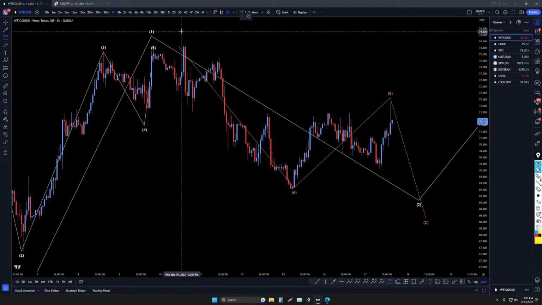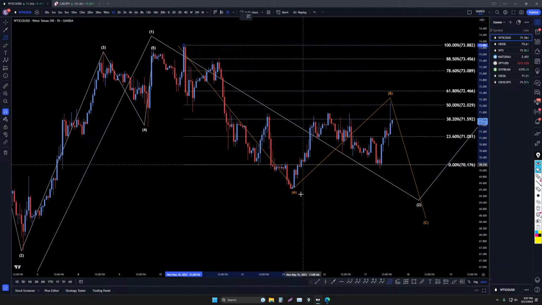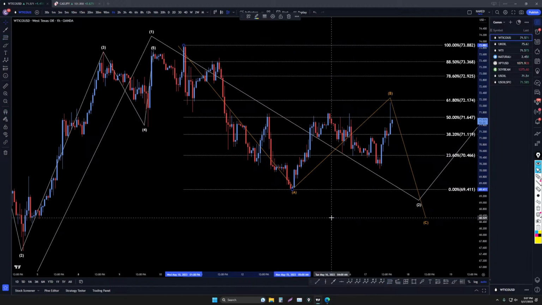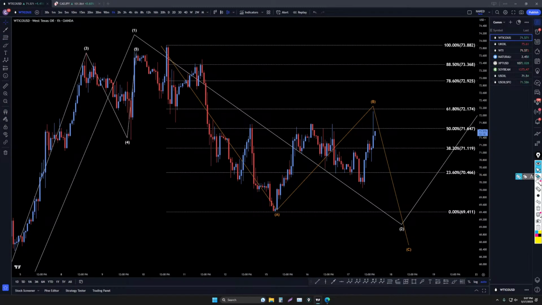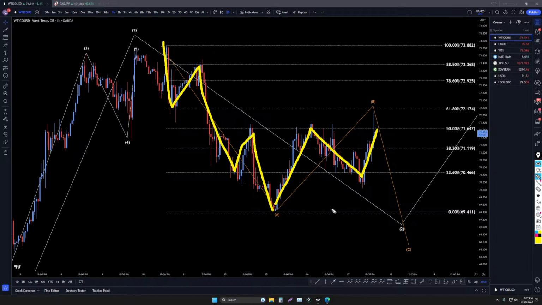Really what we should be doing on these lower time frames is putting our Fibonacci on, measuring this whole move down, and looking for some sort of a reversal, a rejection of a fib level. Like a 1, 2, 3, 4, 5 of A, B, C. We already got a big spike right here. We got news coming out shortly, so this may already have made its high. It may just start working its way down for either a C or possibly a 3. Either scenario, it's probably going to make for a pretty profitable shorting opportunity.